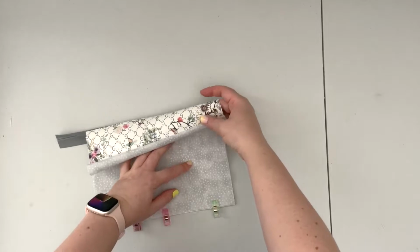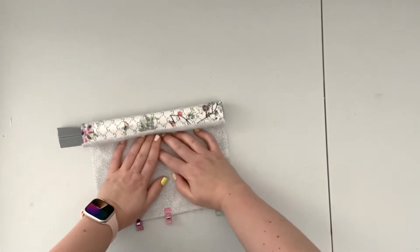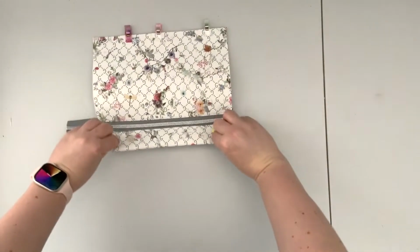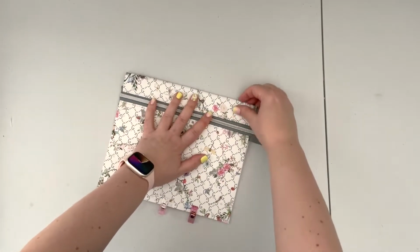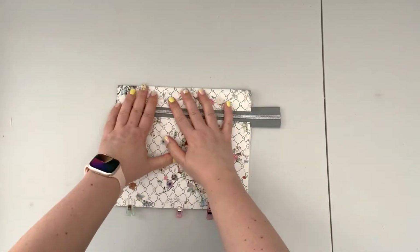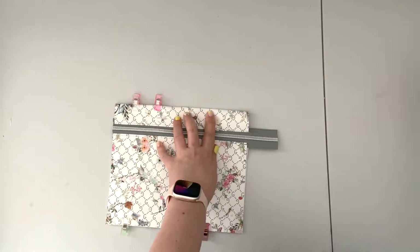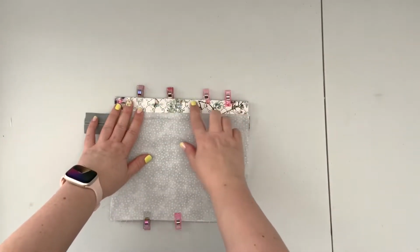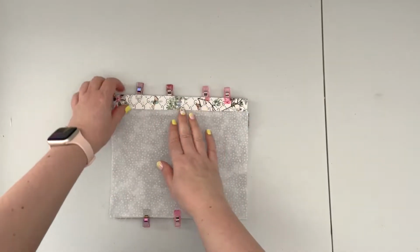And then you're gonna fold the upper panel, making sure the lining is lying nice and flat, and secure the fold with clips. You should have about 1 inch of fold over on the back of your pocket. That's exactly what you want to have.